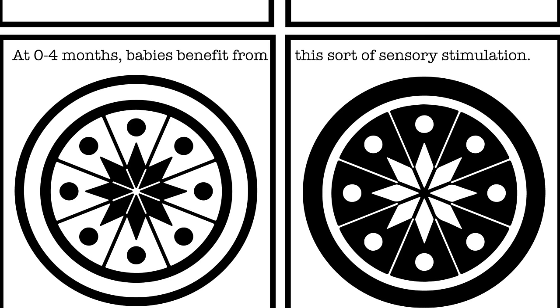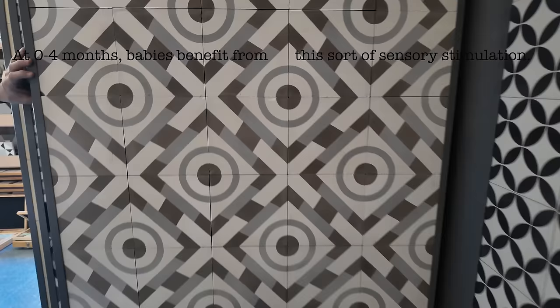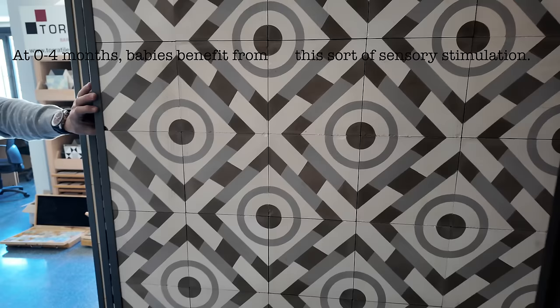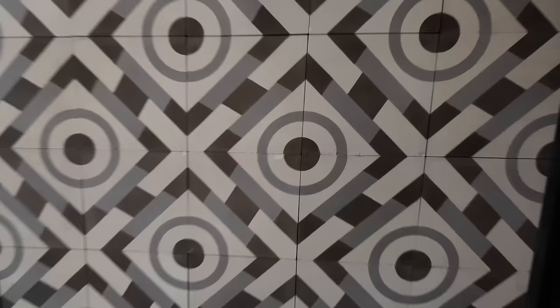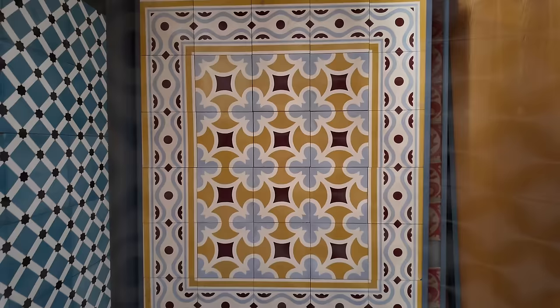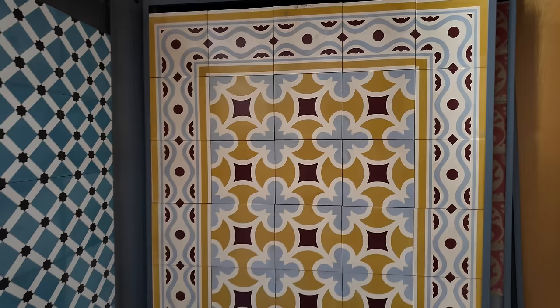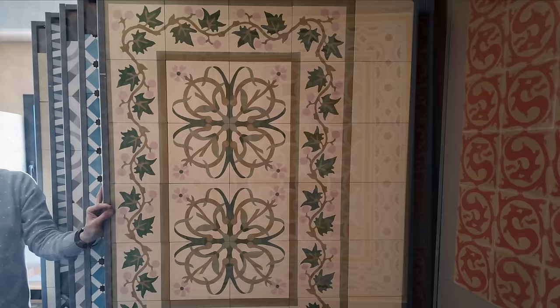If anyone has ever heard of the Baby TV, this is really reminding me of that, where you have circles and to their eyes the circles are actually moving. I'm just wondering whether any of you feel that. And what I'm really seeing though is a game of noughts and crosses in this. I love the border, I love the pattern inside. And I think in a different colour scheme, this could work quite well with our dining room floor in the kitchen. I am completely in love with this.